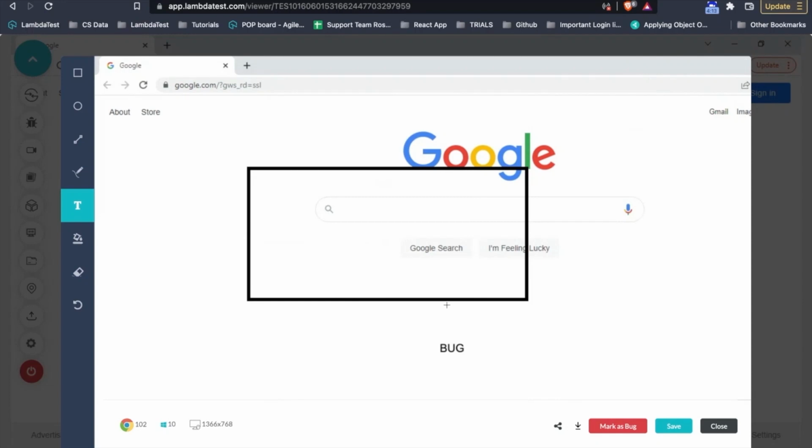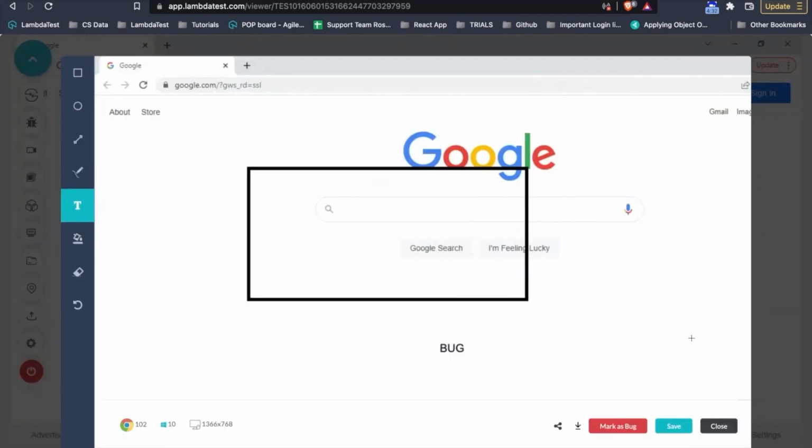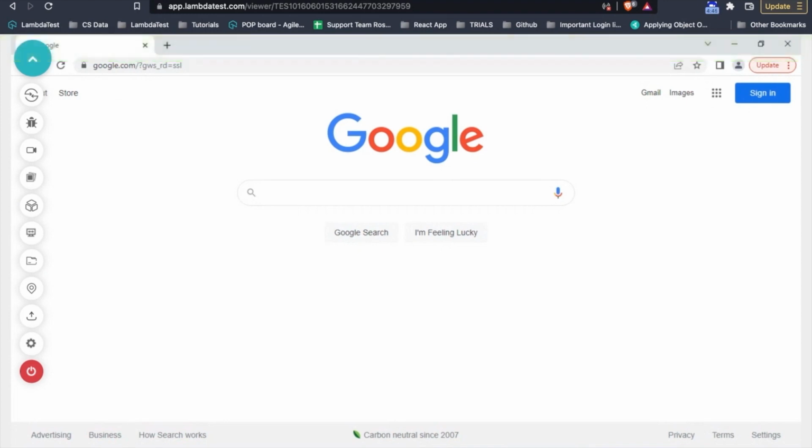And then if you want to share this particular bug or error with someone who's not working inside your organization, but the development team is outsourced and you want to share it outside, you have an option where you can directly click on the share option and share it with anyone outside the team as well. Then if you do not have to mark just one screenshot, but you need multiple screenshots or you're continuing testing, you can directly save these also, where you can later mark them all together into one bug. Then the second feature is video recording.